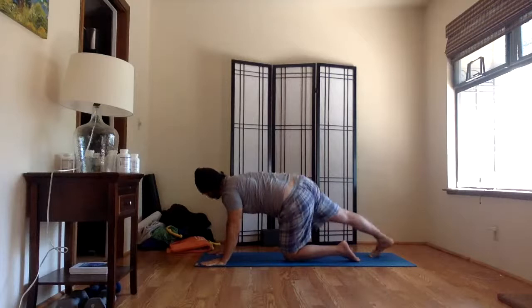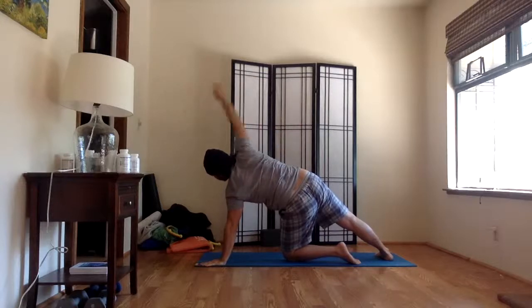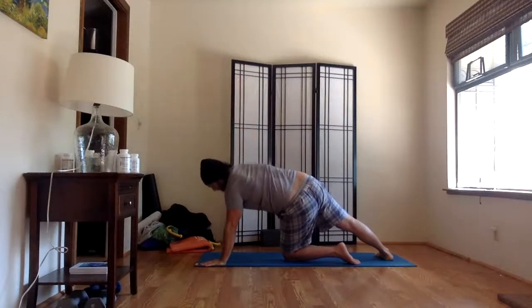Left knee down, right arm up, and forward windmill, backwards windmill. And come back to plank.